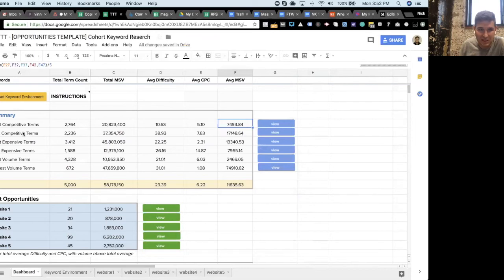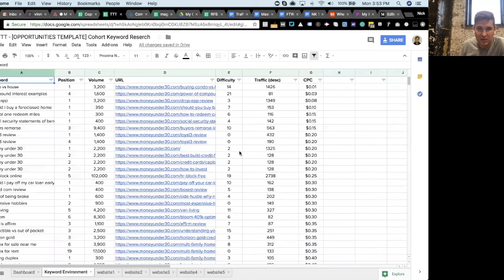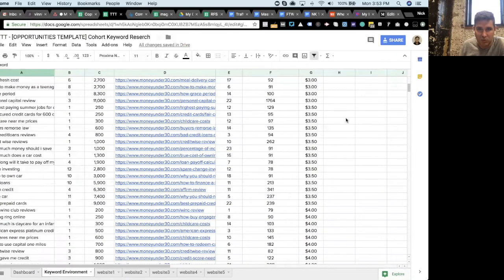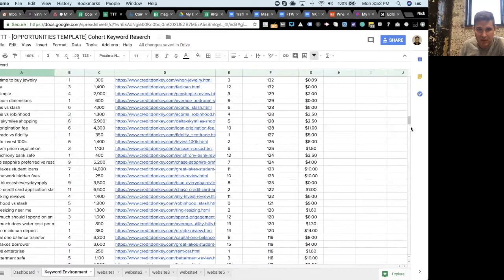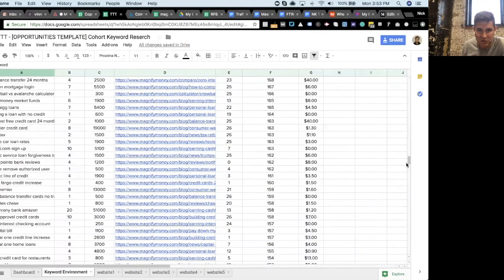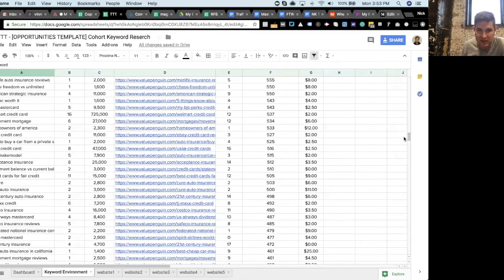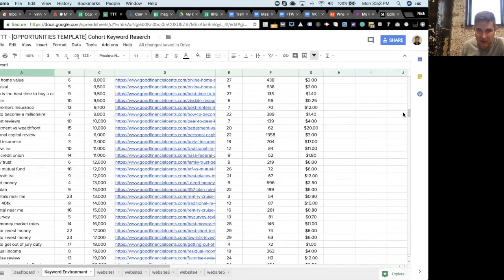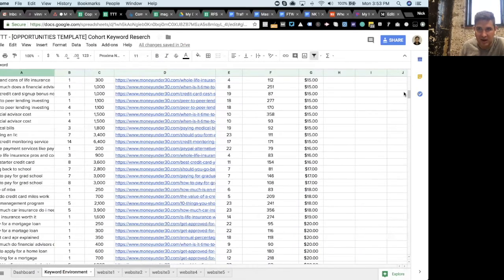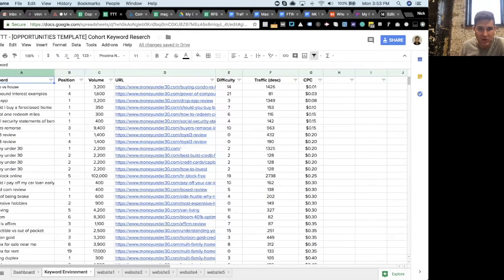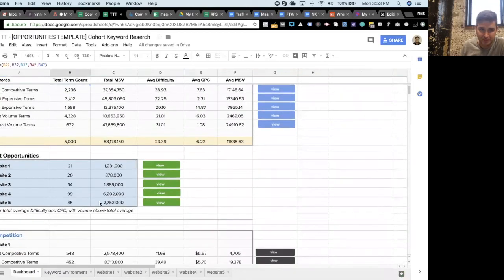So now what that means is we can go view these 2,764 terms that represent these average data sets in the keyword environment tab. This is super important. The keyword environment tab is where all of the exporting is going to happen across the board, and it's going to be for the entire data set. You can see as I'm going through these, the domains or the URLs are changing. It does them in order, but it's pulling data based on those specific cohort heuristics across the entire population of terms. Where this really becomes wildly useful is these individual opportunity lists.